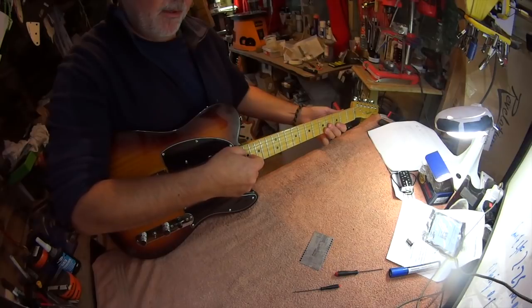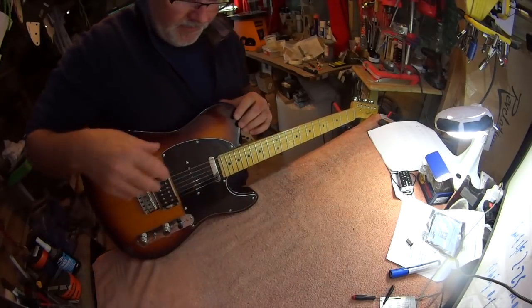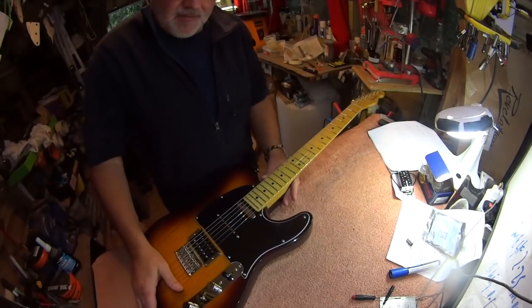Bent, flat. So I hope that makes sense. So that's one of the constraints that's inherent in all guitars.